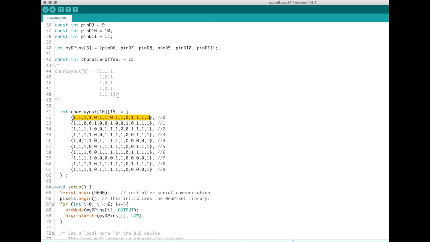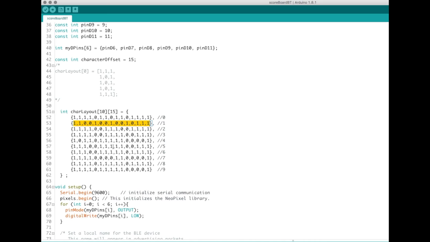And if this was laid out up here like this, it would make a little bit more sense, but that's not valid code. But if you look at this as a picture rather than numbers, you see that this is 0. There's ones around the outside, that means they're turned on. The ones in the middle are turned off. So that makes a zero. So basically I took this image for each character, flattened it out into a list, and stuck it here. So each drawing is written out in this list right here.